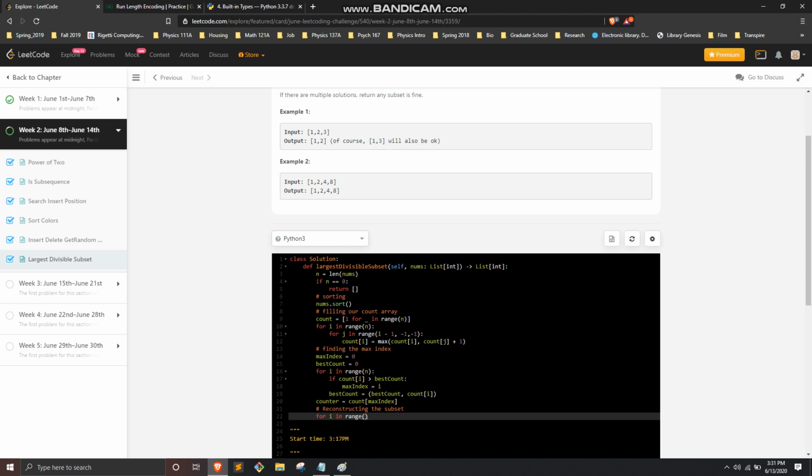Okay. So to reconstruct the subset, I want to do for I in range, and I want to start exactly at the max index, and we want to go until 0.